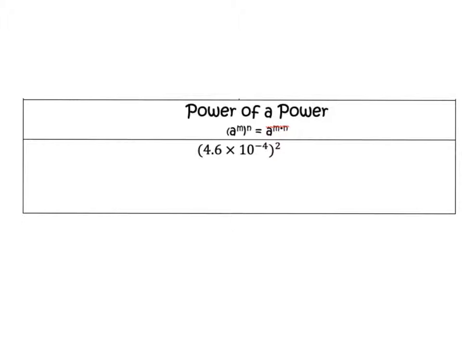All right, this one illustrates the power to a power rule. We're going to take this outer exponent and distribute it to both factors, which makes this 4.6 squared, which is 21.16 times 10 to the, keep my base, and now I'm going to multiply my exponents. Almost done. Need to shift my decimal point, which means I divided by 10, so I multiply by a power of 10, which means I add 1 onto my exponent to make it be negative 7.